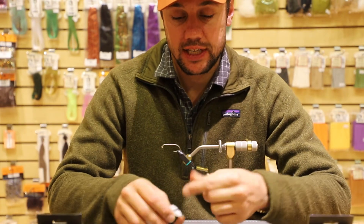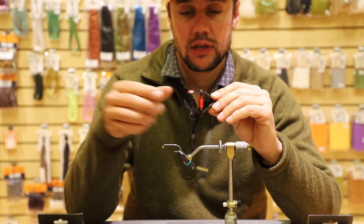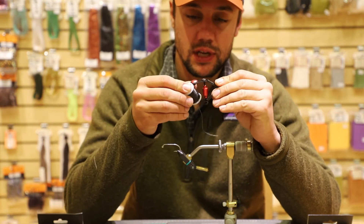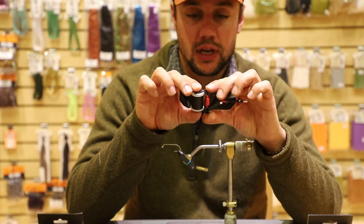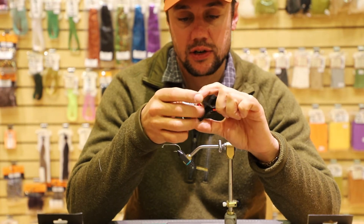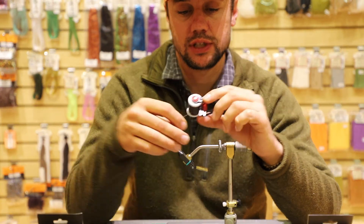So I'm going to show you guys how to do that. You're going to twist this until it gets loose enough to where you can spread it apart quite a distance. You're going to insert one end of the thread in and just let it slide into the other end. It might help when retensioning these to hold the two ends of the screws together and go ahead and start spinning the adjuster knob until it holds it into place.